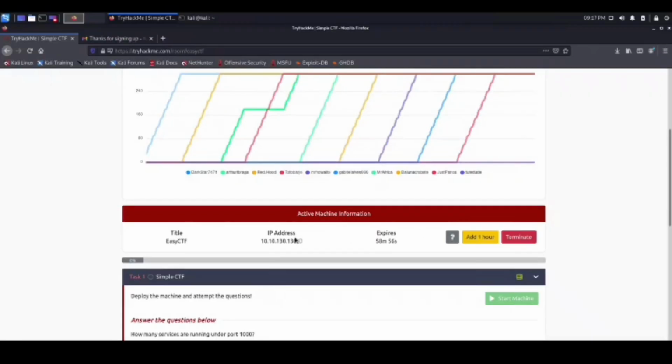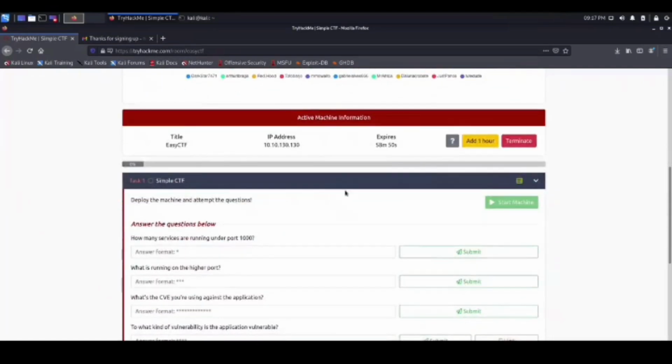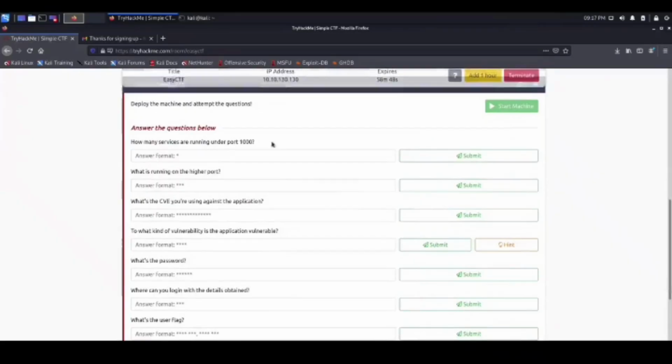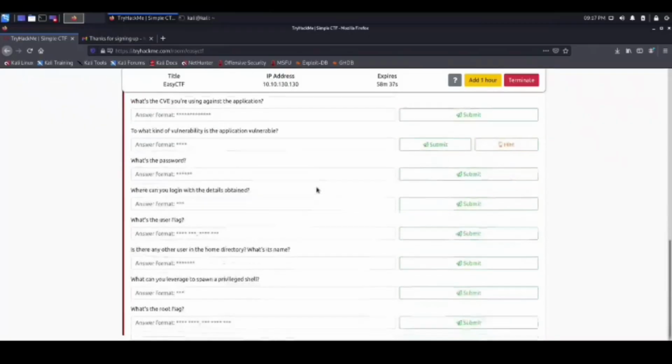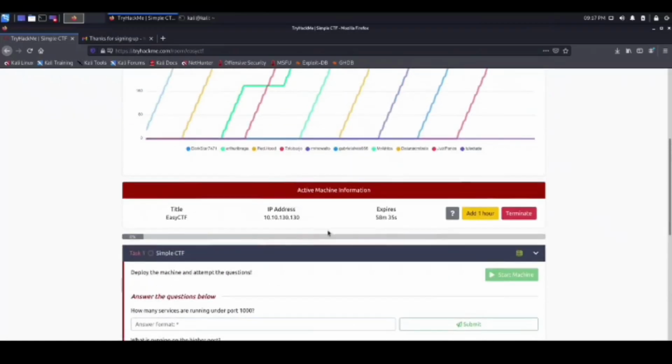As you can see, we have the IP right here. I'll give it a couple more minutes to get all the services fully configured, and then we can start with the CTF. There are multiple questions here, and the basic format of a CTF is that you check these questions, put the answer here, and click on submit. If it's right, it comes up green, and if it's wrong, it says that you have an error. Now we can move on to these questions one by one.